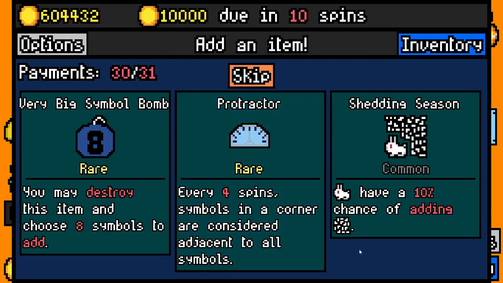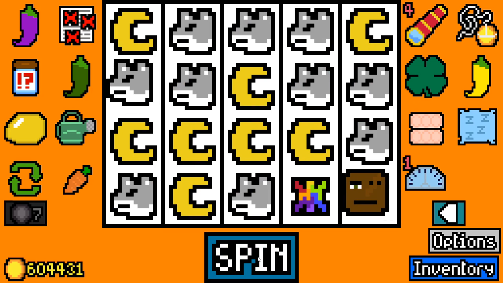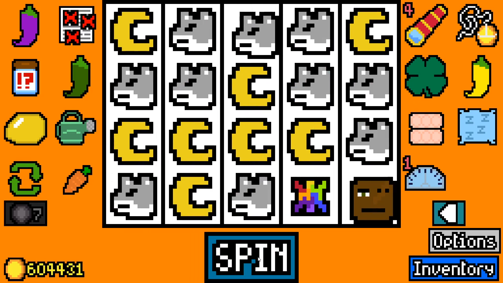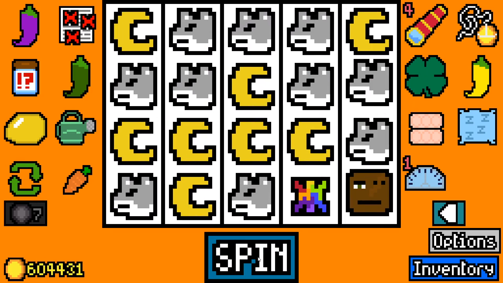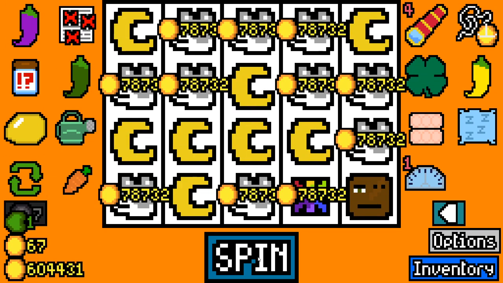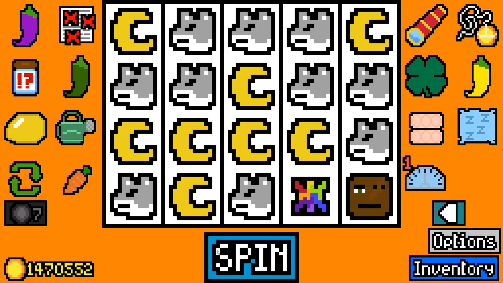Another moon. Every 4 spin symbol in a corner is considered adjacent to all symbols. That's also pretty good. That's a lot of moons, I will admit. This is going to be a big one. This is going to be a real big one. This is like 200,000 sort of levels. No, it's like 800,000. What the shit? That was amazing. That was like 800,000, wasn't it? Yeah, it was like 800,000.